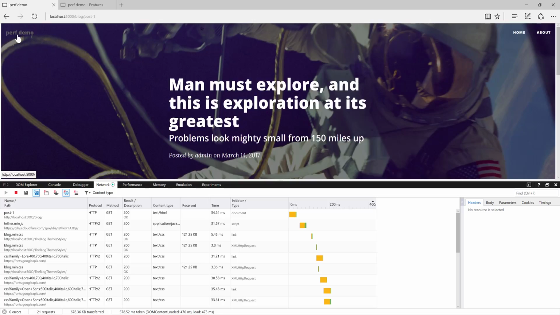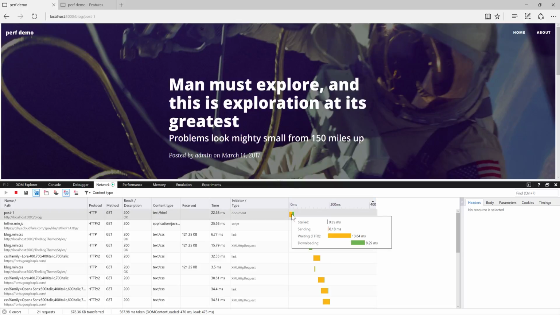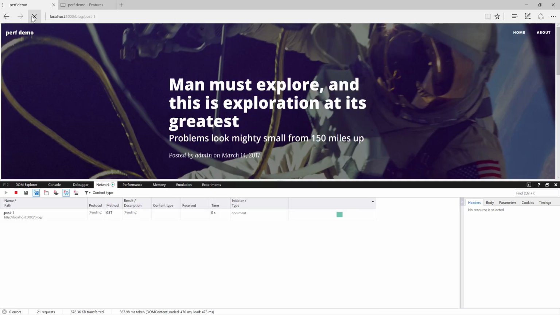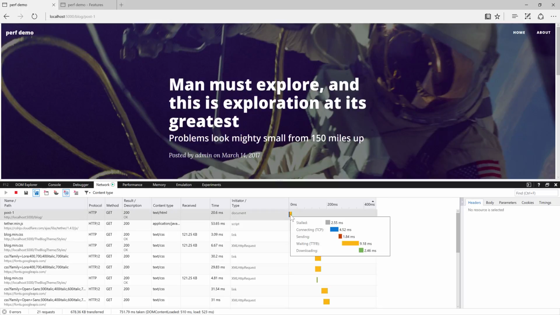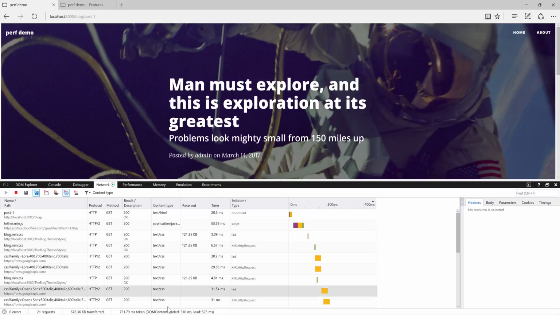And go back into Edge and refresh. Do a couple of refreshes there. And what we should see there is a 100% saving in time, so that's around about 13 milliseconds, just under 10 milliseconds on that one.